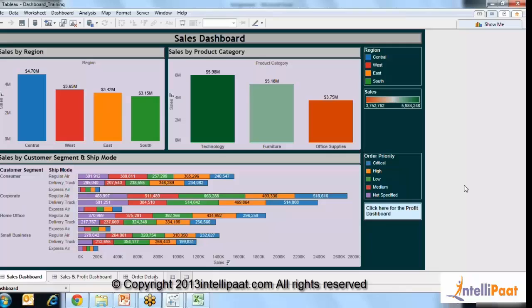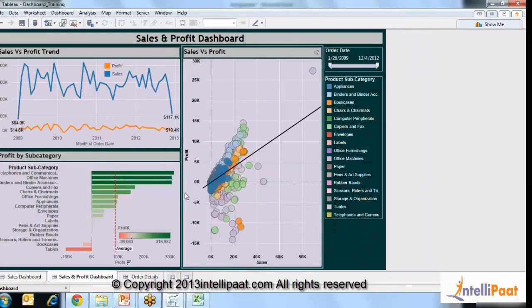Giving them high level information about how things are happening in whatever the subject area is. It could be for any organization which is looking at sales by central, west or region, and then they might have different product categories and different ship modes. So we just give the overall picture in a single dashboard and then allow them to navigate or drill down into specifics by giving this kind of thing and using the navigation.